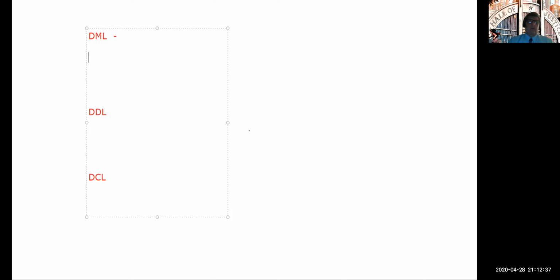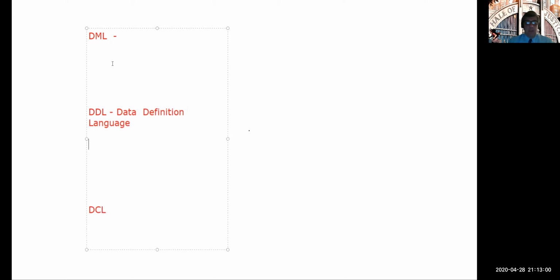So DDL, I'm going to drop down here real quick. DDL goes by data definition language. Those are the commands that create the schema or objects that the data exists in.